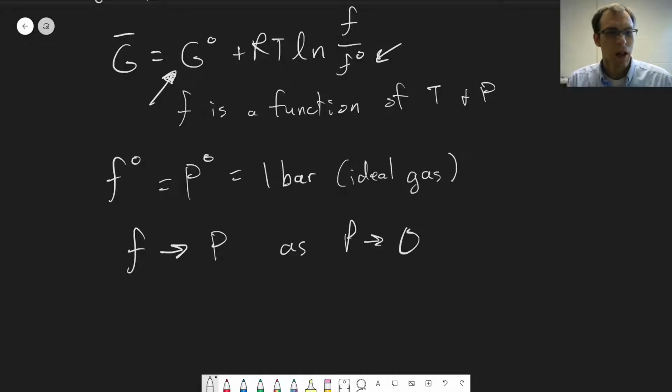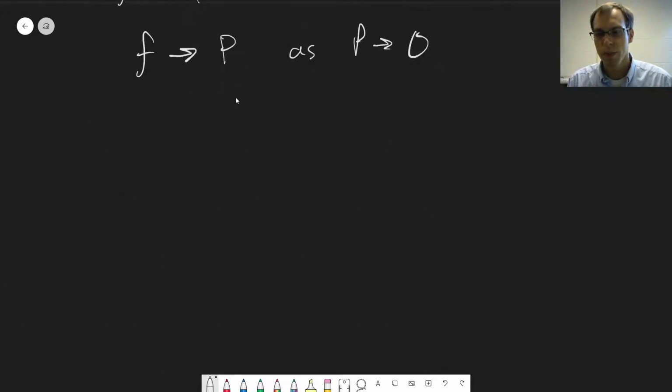And so how do we actually calculate? We have determined the other parts of this equation, but what's the process for actually determining fugacities? If you were to look this up in a table, how did these values come to be? Well, let's think about an imaginary reaction here. And the nice thing about state functions and thermodynamic functions is that even if reactions are imaginary, you can still do calculations with them. So let's imagine we have the Gibbs free energy of our real gas. Real gas meaning it doesn't follow the ideal gas law. And that will be at some given temperature and pressure.